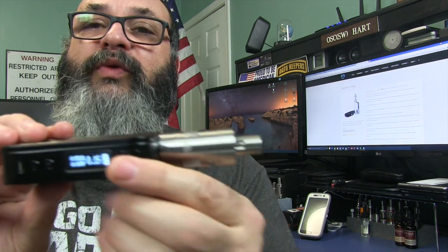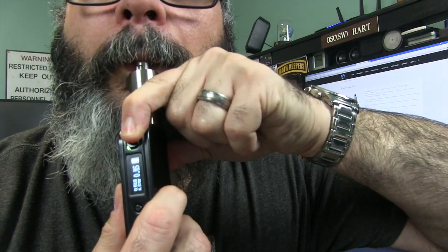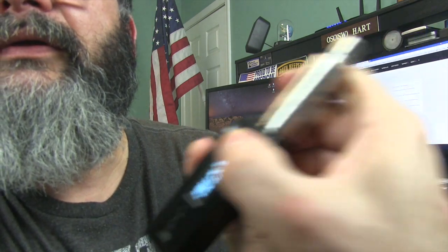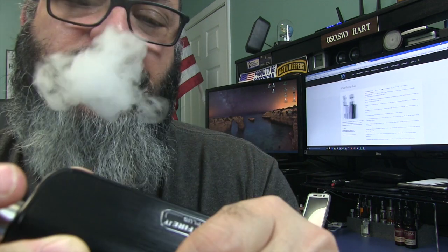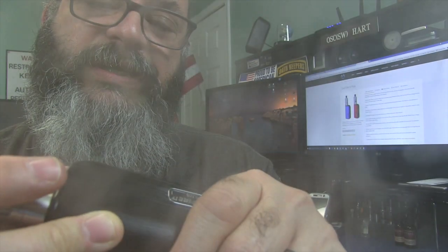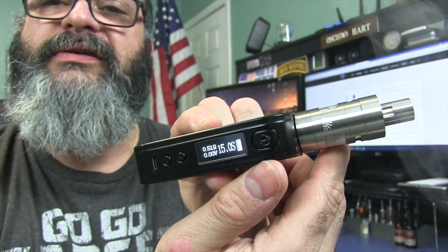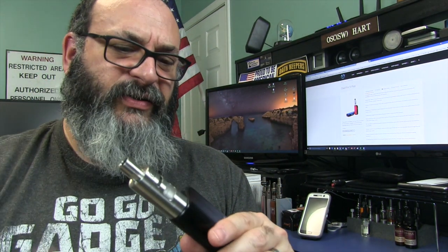By the way, while you're vaping, it counts seconds. That's a worthless feature as far as I'm concerned. Let's see how long it takes to cut off. I'm going to let this go. Where are we? 8, 10, 12, 13, 14, 15 seconds it cut off. That's what it does when it's held for 15 seconds. So that's your cutoff. Woo! And this sucker is hot.